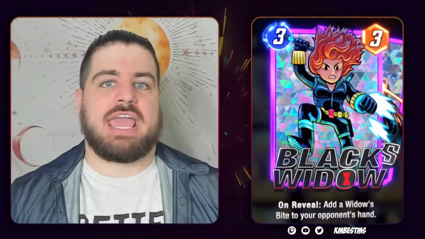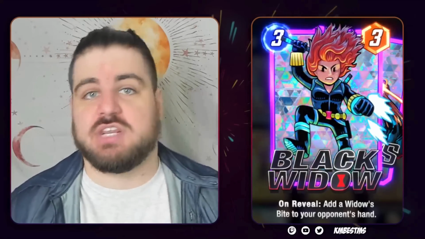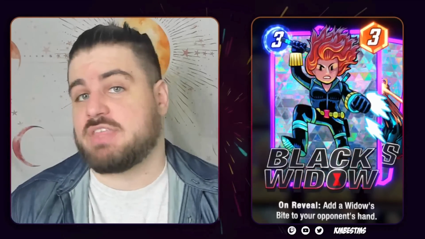You want to play a Black Widow into a Misery. You want to revive the Black Widow on a Phoenix Force. That is a turn 3, turn 4, they don't draw. Turn 5, they don't draw. Turn 6, they don't draw. They have to beat you not drawing cards for 3 turns.